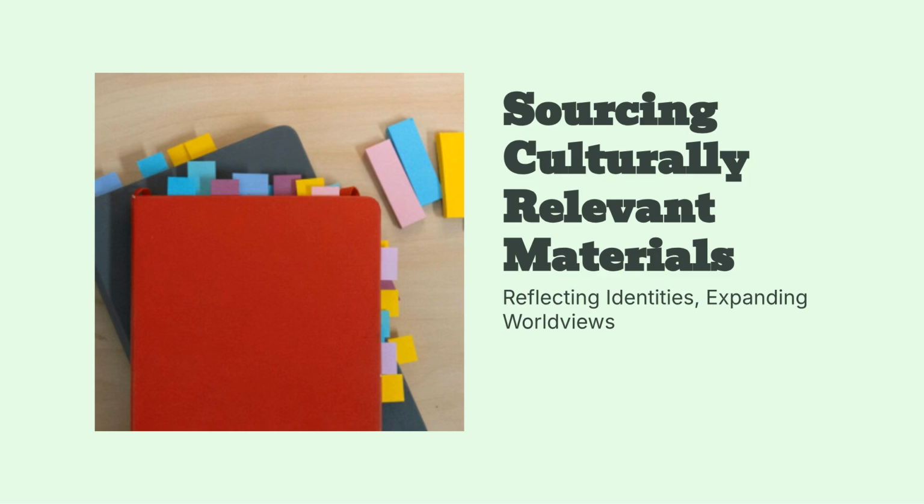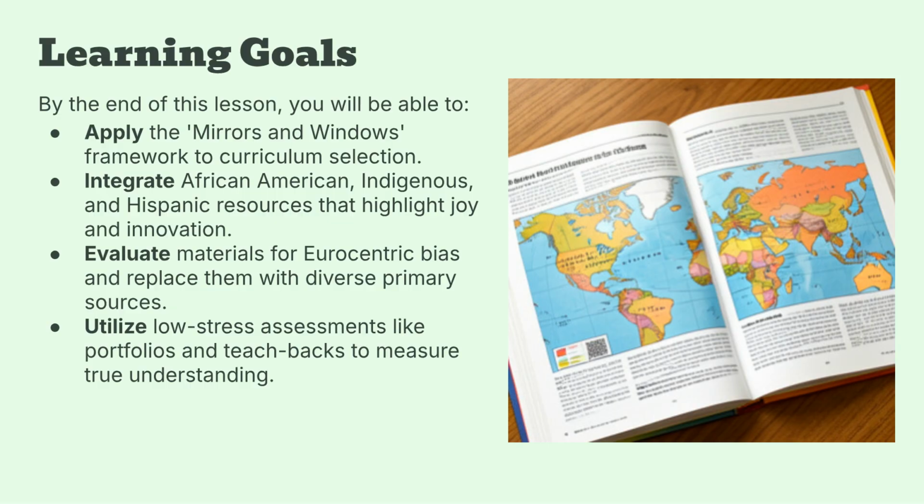Welcome to this video on sourcing culturally relevant materials, focusing on reflecting identities and expanding worldviews in curriculum selection. Our learning goals include, by the end of this lesson, you will be able to apply the Mirrors and Windows framework to curriculum selection, integrate African American, Indigenous, and Hispanic resources that highlight joy and innovation, evaluate materials for Eurocentric bias and replace them with diverse primary sources, utilize low-stress assessments like portfolios and teachbacks to measure true understanding.